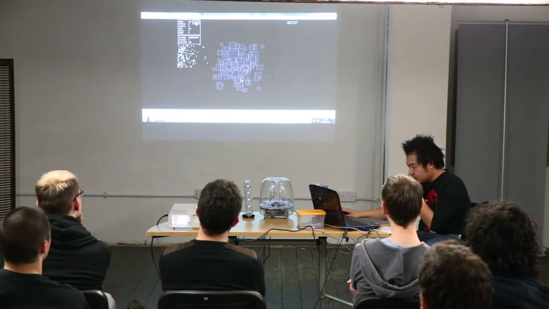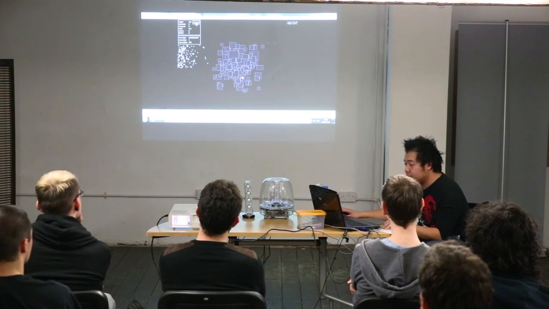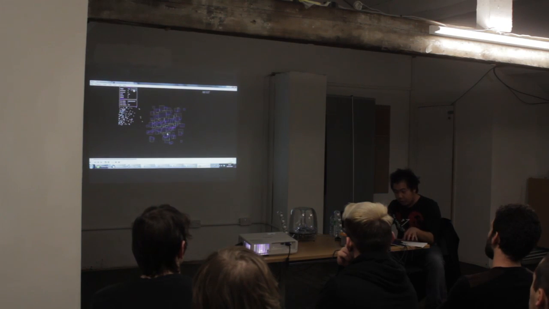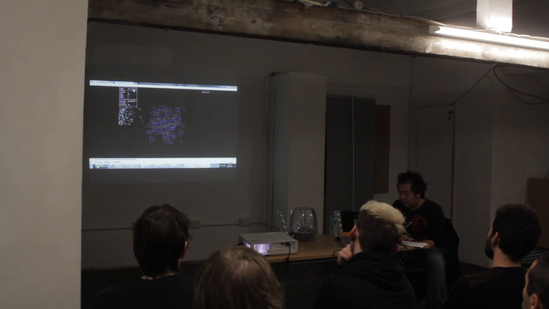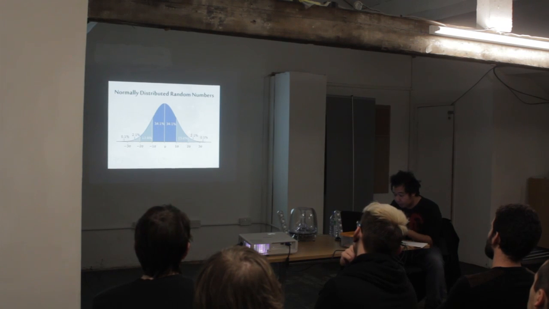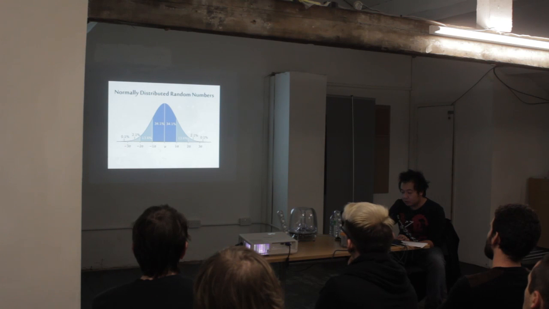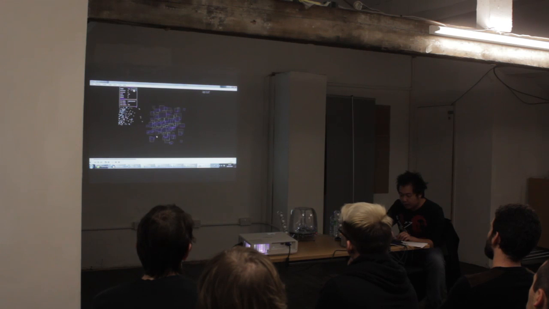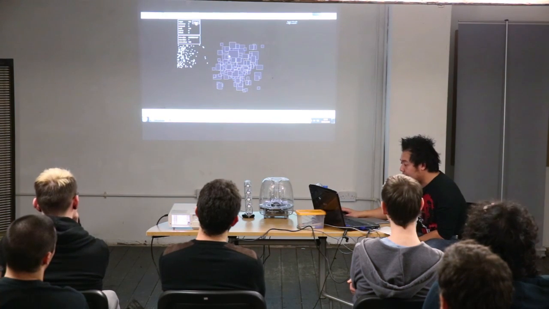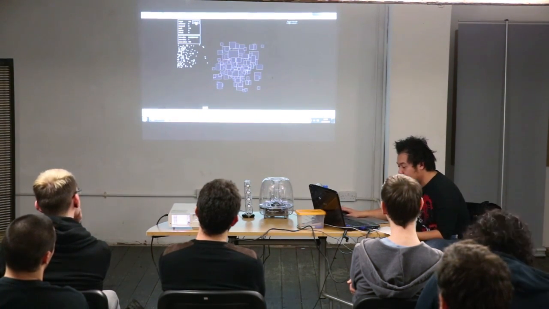What I should say is, instead of using a normal random function, which gives an equal chance of getting any number between 0 and 1, I'm actually using a normal distribution. So it's more likely that you get 0 rather than 1. If I normalize this curve to 0 and 1, so you have 0 here, 1 here, and -1 here, you're more likely to get numbers that are smaller rather than larger. So you end up with more rectangles that are small and fewer rectangles that are large. The reason I do this, I'll explain in the next stage.